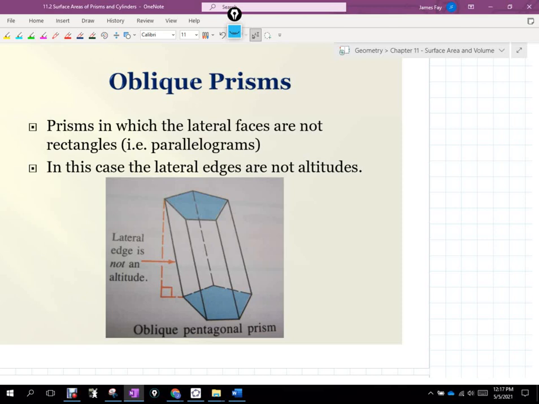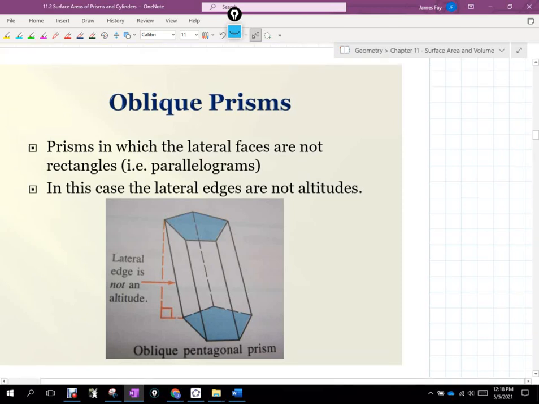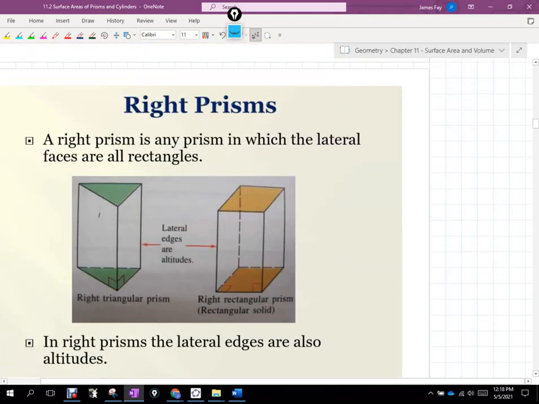So you're going to see the word oblique multiple times throughout the rest of your high school. And generally it means slanted or leaning to a side. We'll talk about oblique asymptotes at some point in Algebra 2 and college algebra. All right? So those are the two different things you're going to see.